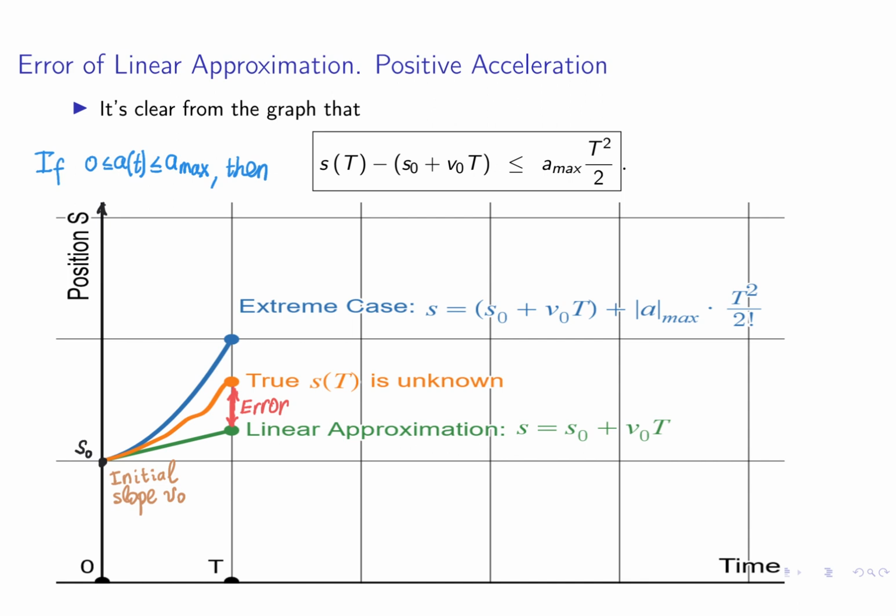For example, if in addition we require that the acceleration throughout the initial period stays between 0 and some constant a max, then, as we discussed in the previous slide, our linear approximation corresponds to the scenario when the acceleration stays 0 all the time. In another extreme scenario, the acceleration is the maximal all the time. In this case, as we showed in the previous slide, the position is given by a quadratic polynomial of time. Then the maximal possible approximation error is the gap between the linear approximation and the extreme case when acceleration is at maximum. So it will be the difference between the y value of the blue curve and the green straight line. And if we subtract one from another, we are left with just the quadratic term, the maximal value of the acceleration times t squared over 2.